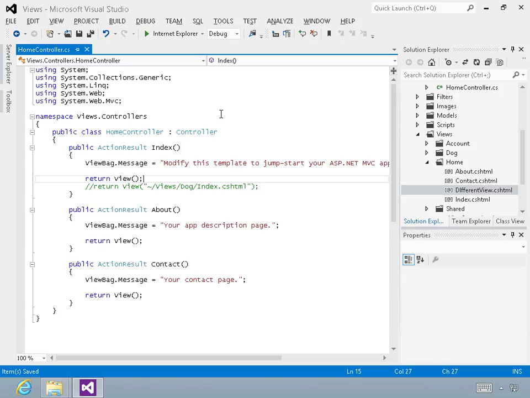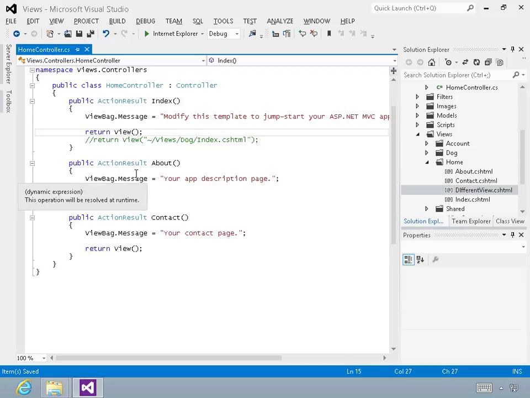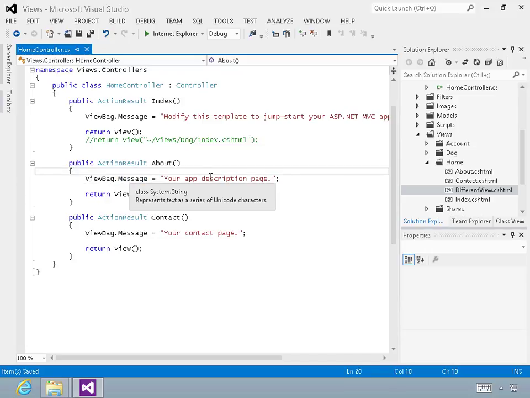I'm here looking at the default home controller, and you'll notice that each of these actions put a piece of information into the ViewBag. In this case, they've called it Message. And what's going to happen is these views will actually use the ViewBag Message property. So, for instance, here it's just ViewBag.Message, and this can be anything you want. It's not like Message is a preset ViewBag property or anything. And they put a string in there.